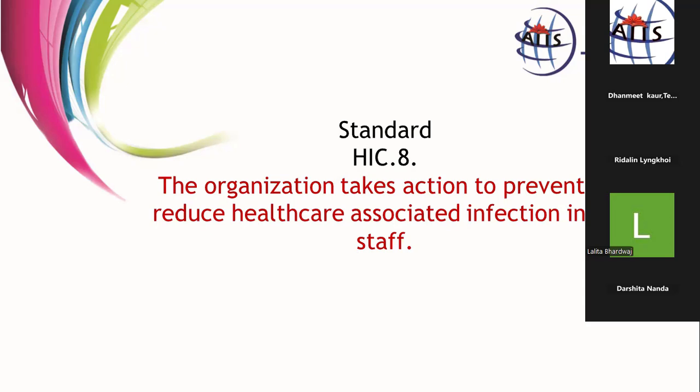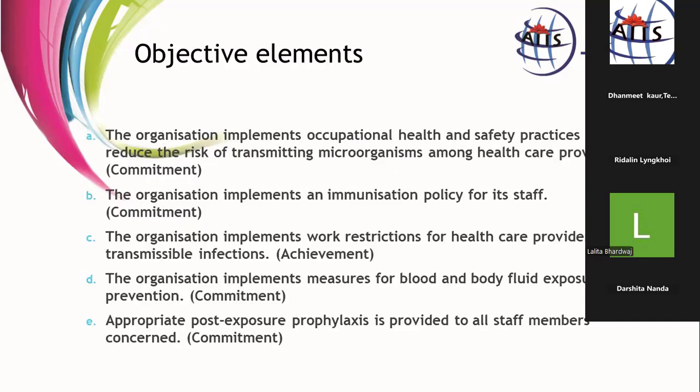Now we are talking about the staff, how we are using our policies and procedures, how we are working for reducing the infection in our staff also. Element A is the organization implements health facilities and safety to reduce the risk of transmission of microorganisms among the healthcare providers also. For that, we are providing the vaccination program to the staff for tetanus, for HBsAg, and the medical also.